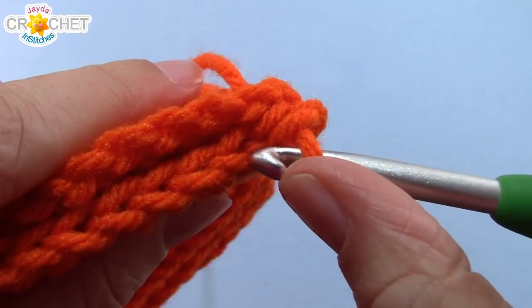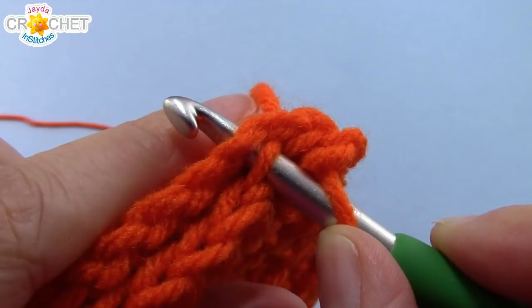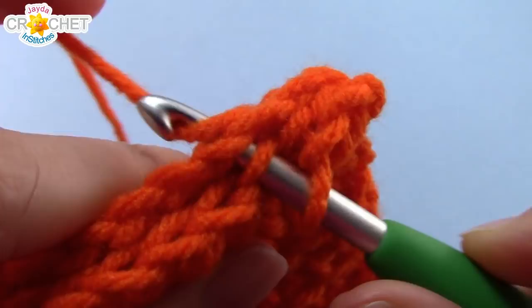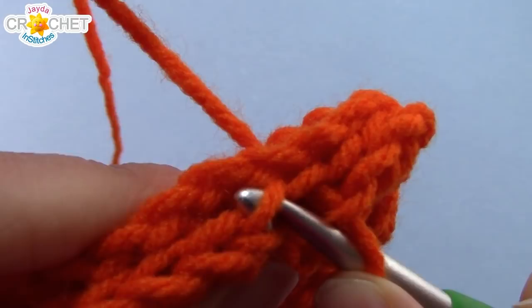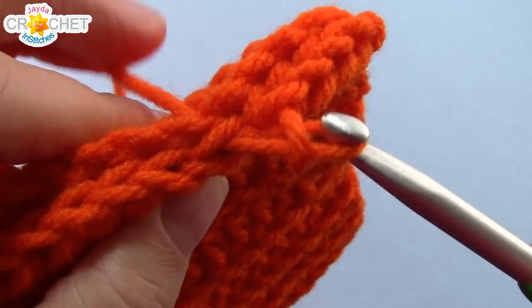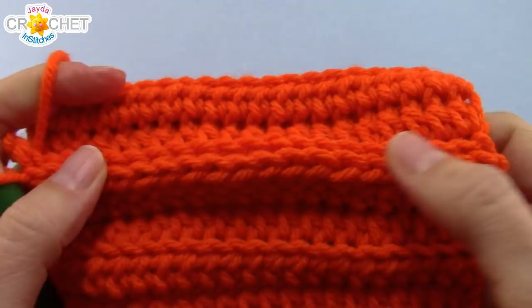Pick up the next back loop and the next corresponding foundation chain and slip stitch. Back loop only, foundation chain on the other side, and slip stitch. Back loop only, foundation chain, slip stitch. You're going to work that all the way down. You'll have 20 slip stitches at the end of this little seam row. At the end of that seamed row, you should have 20 stitches.